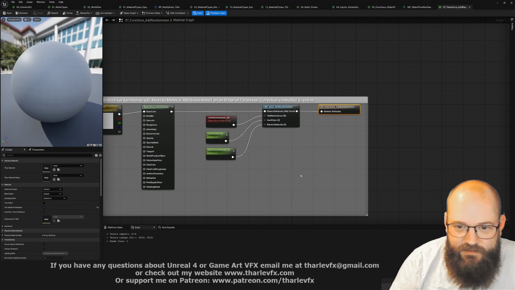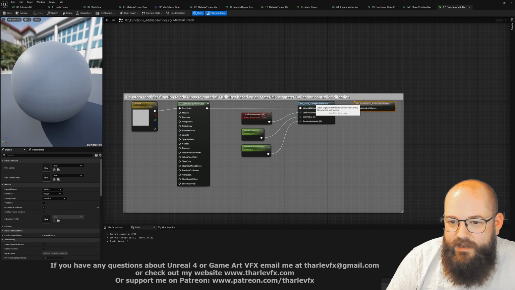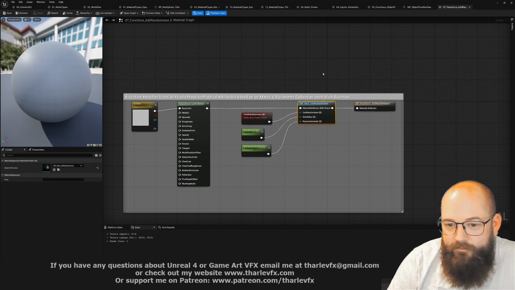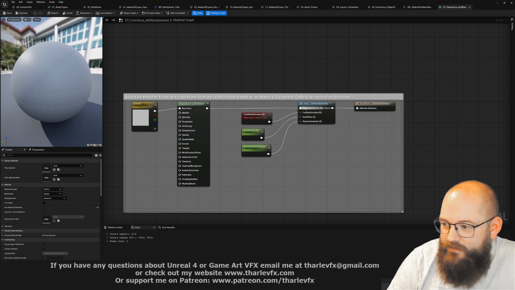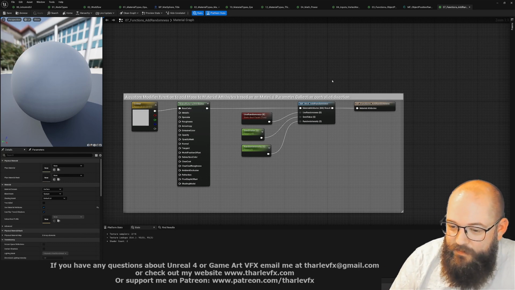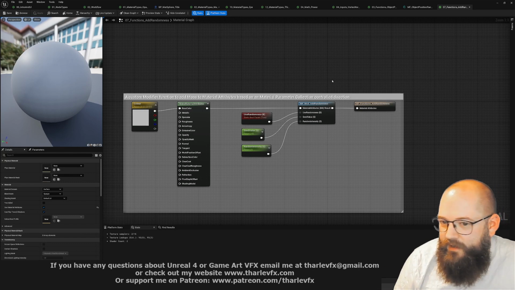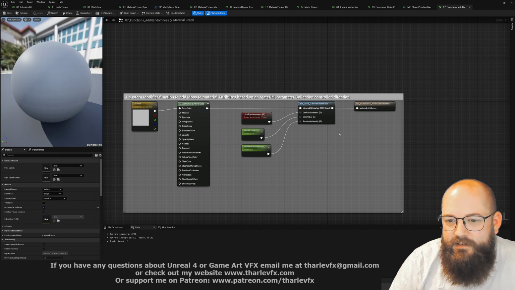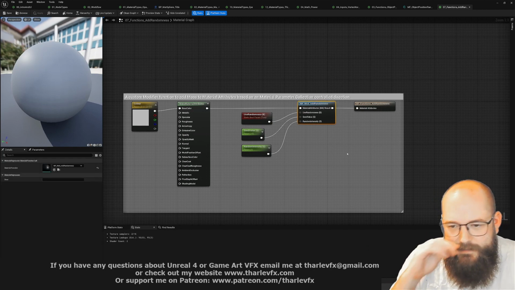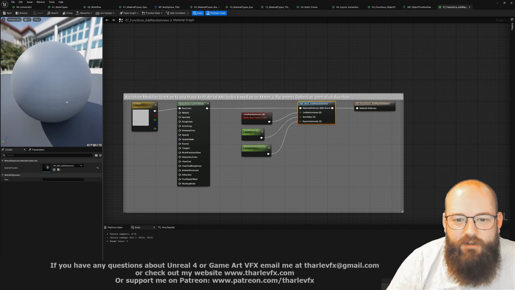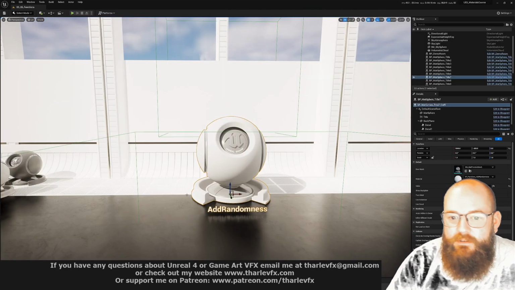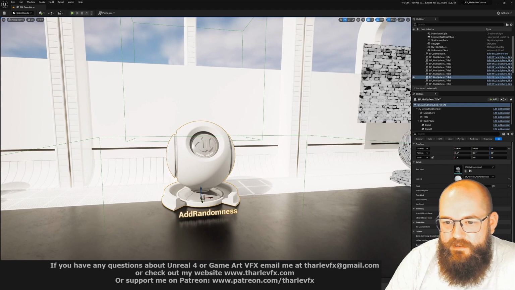We'll have a look at some other examples, but this is what I've called a modifier function. So it takes in material attributes and then does something to them and pumps out material attributes, and it allows you to just take those Megascan assets, open the material, and rather than remake the whole thing, you just add a little modifier at the end. And there are quite a few of these little modifiers in there. Here just creating randomness in the color, roughness and normal, and we'll see that in some of the examples in a bit.